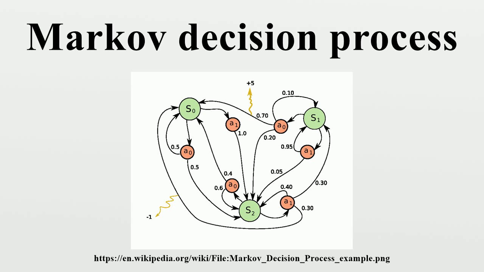Continuous time Markov decision process: In discrete time Markov decision processes, decisions are made at discrete time intervals. However, for continuous time Markov decision processes, decisions can be made at any time the decision-maker chooses. In comparison to discrete time Markov decision processes, continuous time Markov decision processes can better model the decision-making process for a system that has continuous dynamics, i.e., the system dynamics is defined by partial differential equations.